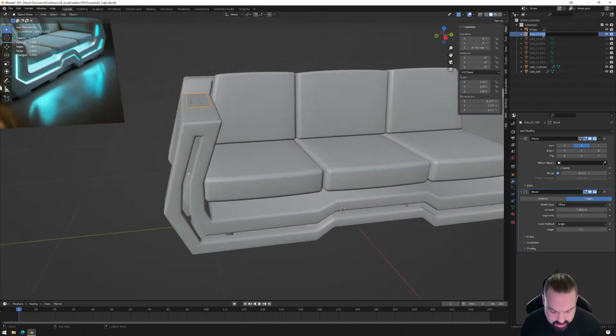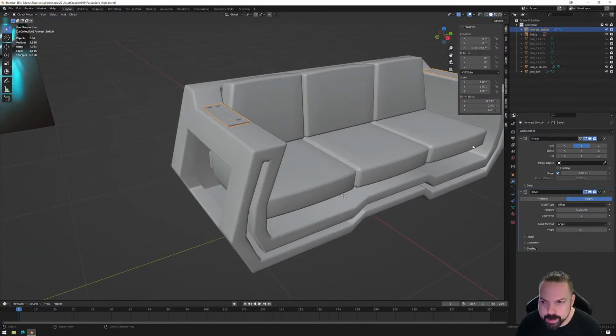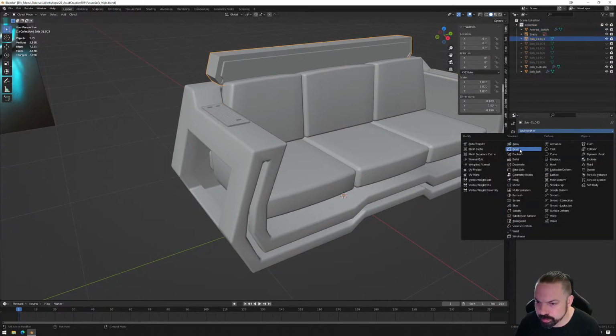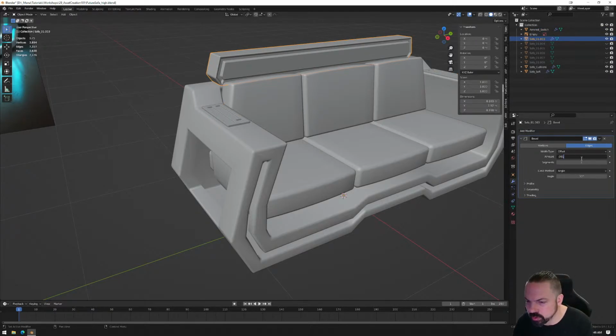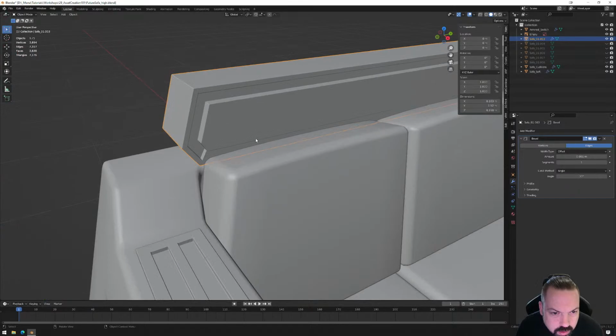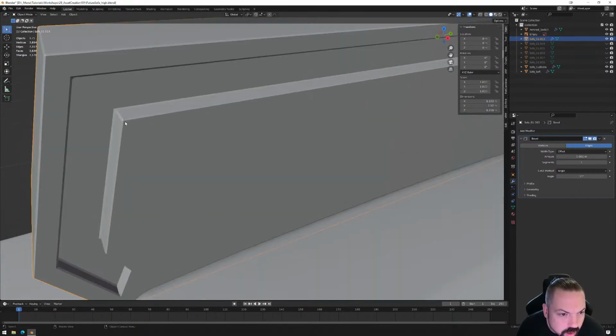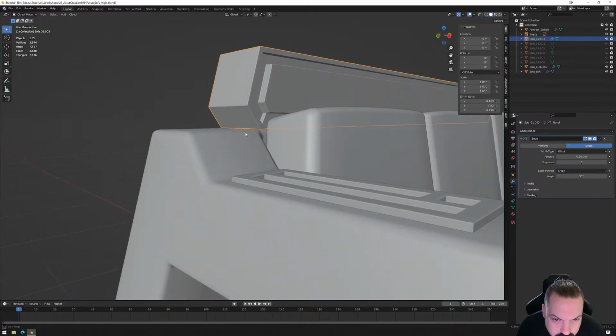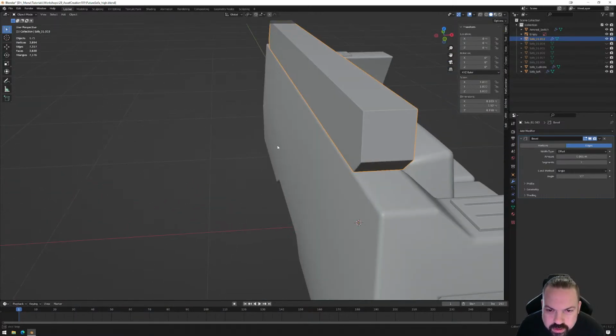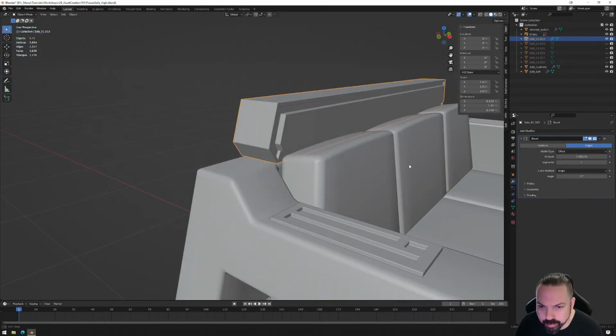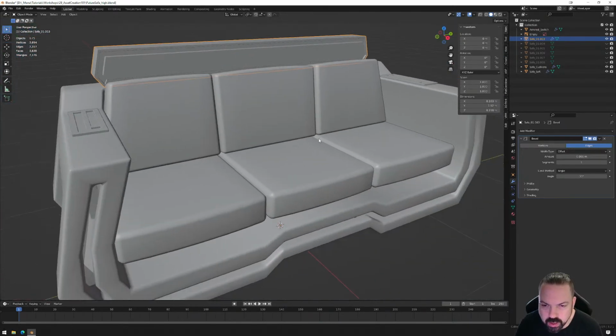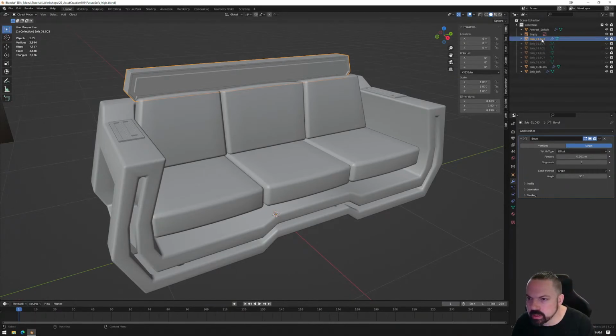Next up, so what's that? Armrest. Switch. That'll do. Next up, what do we got? That one. Headboard. Bevel. And I believe 0.01 was good for that. Now it's very subtle, but it's kind of strange how that subtle does come up in the bake. So yeah, highly recommended to do these sort of things.